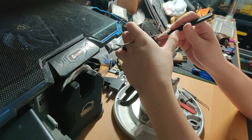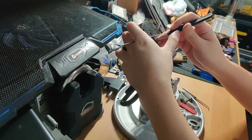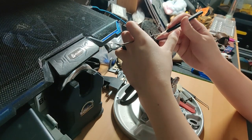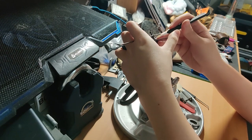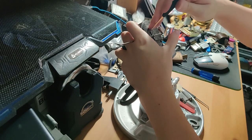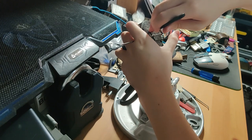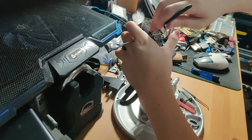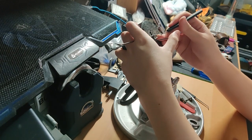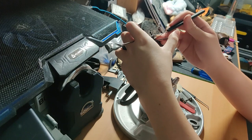I'm kind of losing finger feeling in my left hand. Should be fine. So over at this stage, what I do is I use a lot more force on my pick, not my tensioner. If I wasn't using a downward tensioner, I'd have to use a lot more force, but without a downward tensioner, I've never gotten it open on more than 7 or 8 wafers.